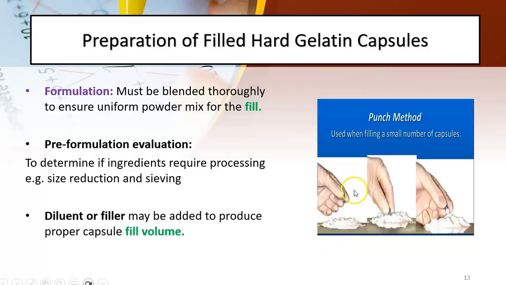Again, this picture is very instructive. The powder is normally formed into a rectangular cake, which is called the punch method, and the body, using gloved hands, is punched into the powder bed. You level off the tip of the powder so it's not into a peak, and you snap the cap on loosely initially. Dust it off, check the weight, and if it's a little bit under, you can feel free to pull off the cap and pack it properly. And once you finish and you verify the weight, which is the powder plus the shell, you seal it and send it off.